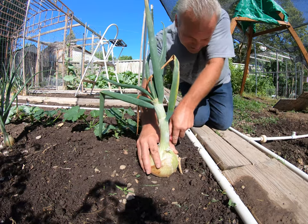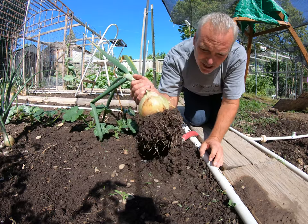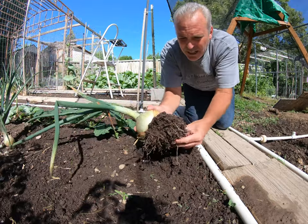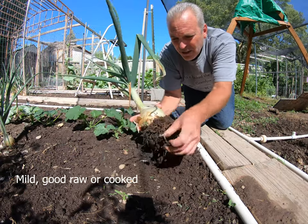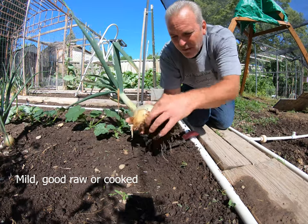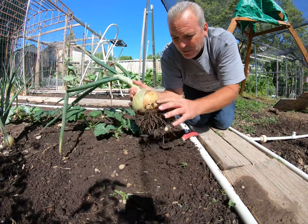Oh man, and it's got a root system, y'all. It has a root system. Look at that. Wow, that is a beauty. That is beautiful. This Kelsae is the type of onion, I don't want these roots to come off. I want her to see the roots. I'm gonna rinse this off so we have the roots, and this will sit nicely on top of the jar. So, man, this is gonna be beautiful.